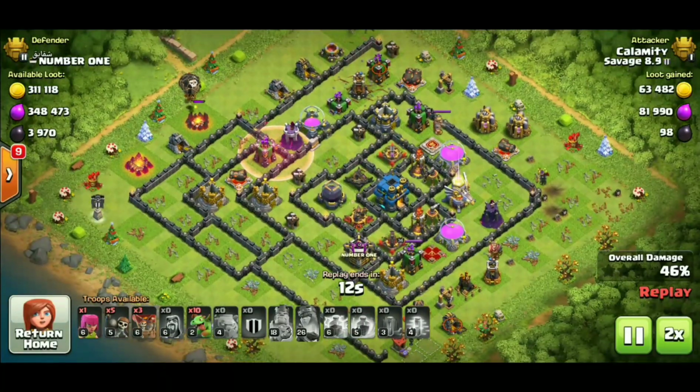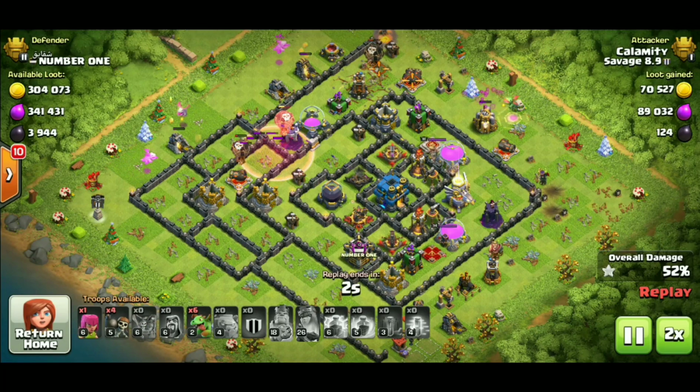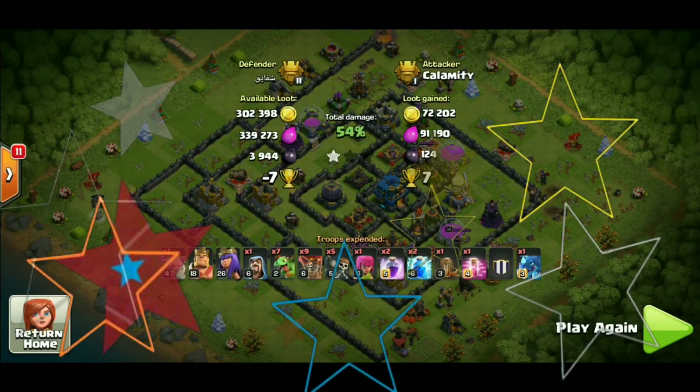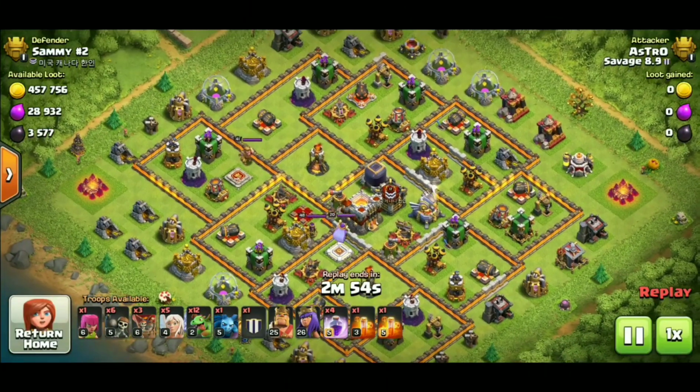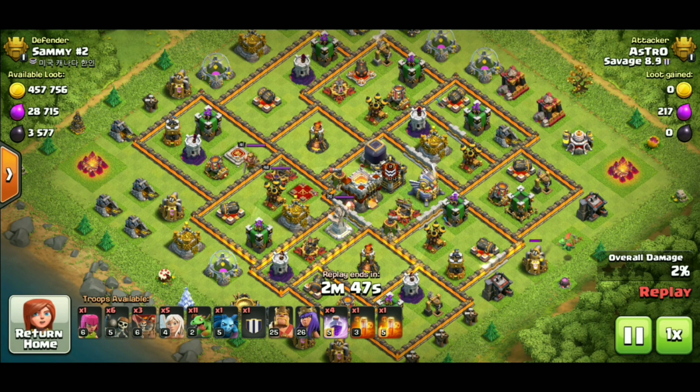And sitting at 45% with 11 baby drags left, still had his spells. Calamity, I mean, she had no troubles there laying down that 50%.